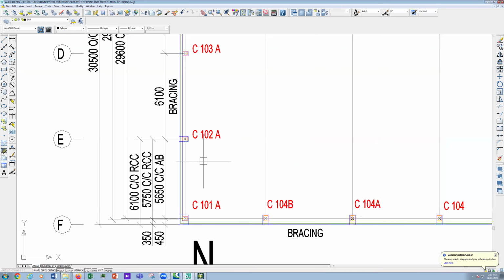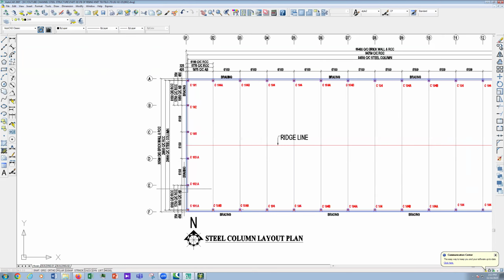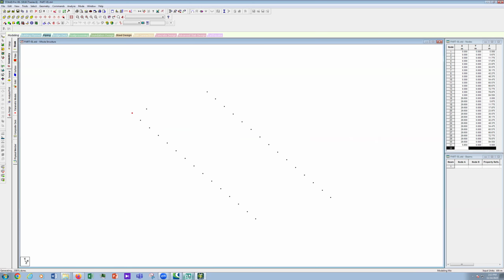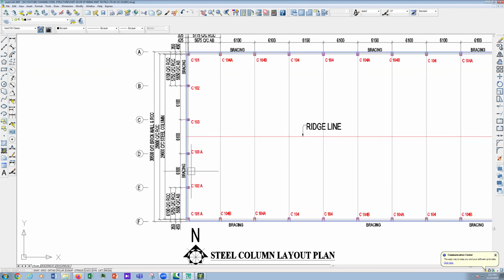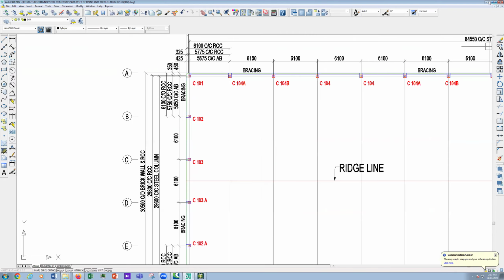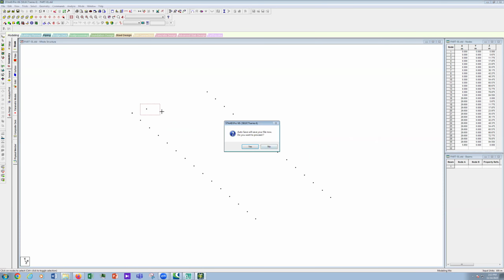Then the next spacing is 6,100. 1, 2, 3. Here you can do it in a single command. Just select here, then translational repeat.